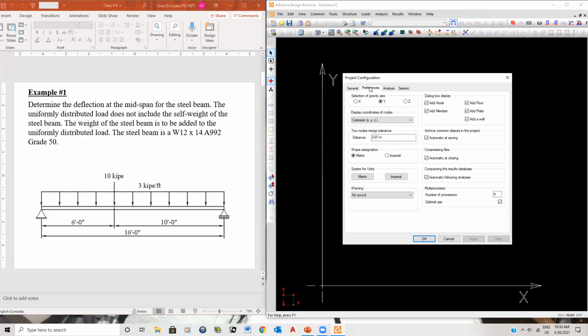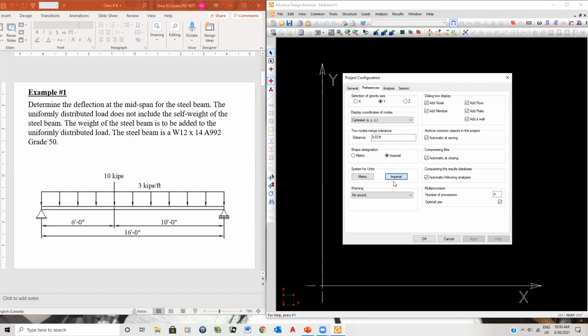Now, under preferences, this is where, for example, you can change from metric to imperial. In our case, everything's imperial, so we change the radio button from metric to imperial. This is for the sections: instead of having a W310 by whatever it is, you don't have to worry about it. If you don't change this, every time you look at the section properties in ADA, they're all going to be metric, so you also have to be in imperial.